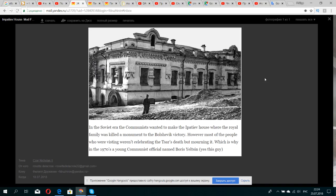Also, we had a letter from Rosette. She's probably away, and probably soon we're going to have a chat. I hope she sends me an invitation pretty soon. She sent me something about Nikolai II and the Romanov family, because it was 100 years since their death.